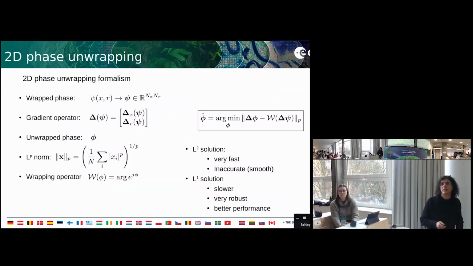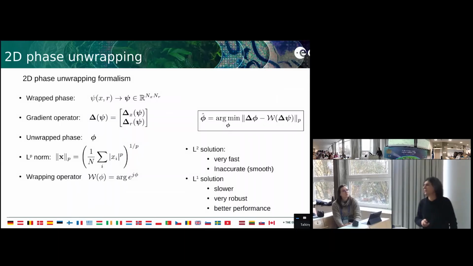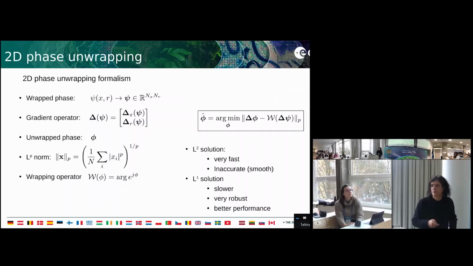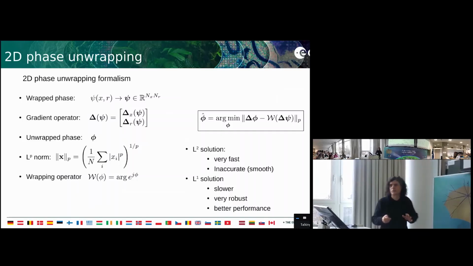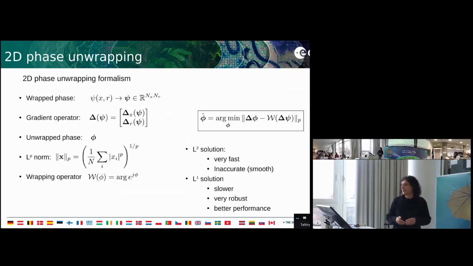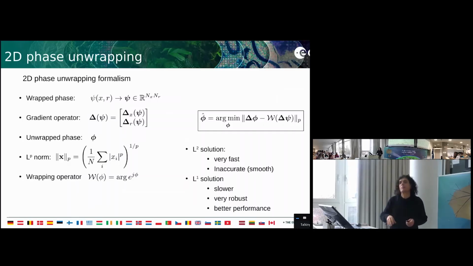Today, the solutions that are implemented, like in Snap, you all know Snap, maybe you don't know Snap. Snap is the reference software from ESA to manipulate Sentinel-1 data and other kinds of data. There is a phase unwrapping algorithm inside, which is excellent, okay? It has been developed by, I think, Stanford University, and it is the commonly accepted algorithm. Okay, 25 years ago, people were comparing phase unwrapping algorithms, and finally we came to the conclusion that this kind of approach here with p equal to 1 gives nice results. Okay, and they provided an efficient implementation in addition.